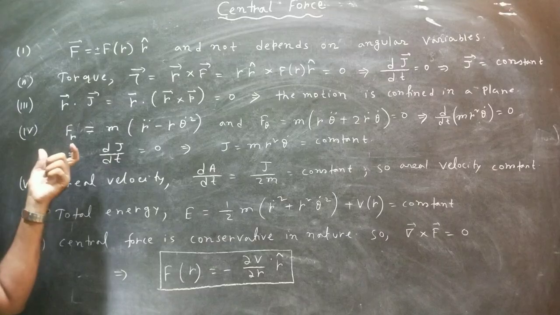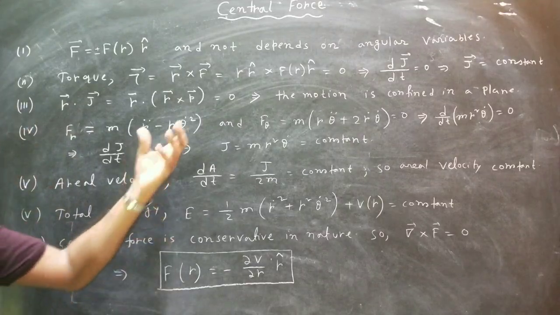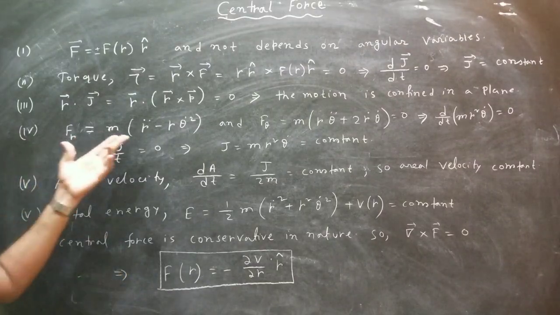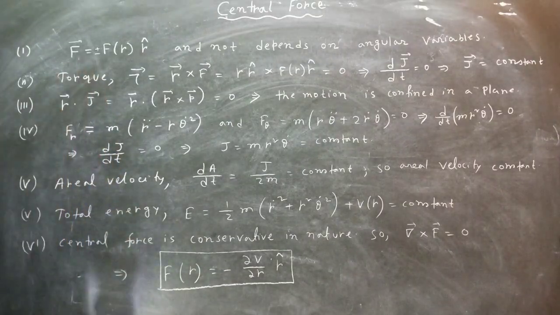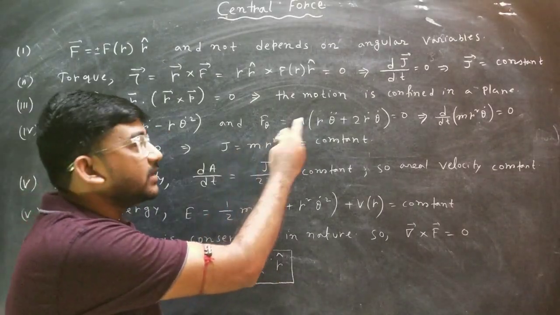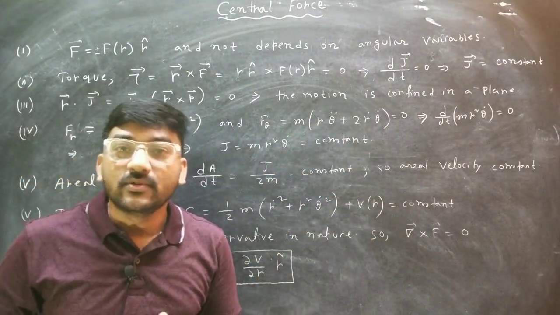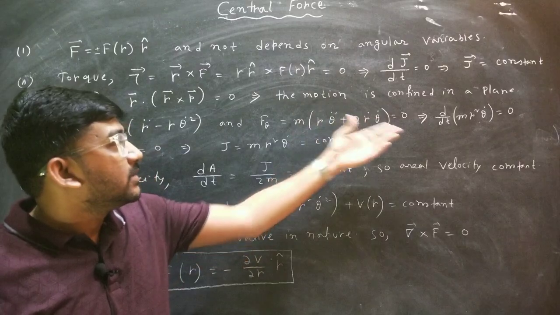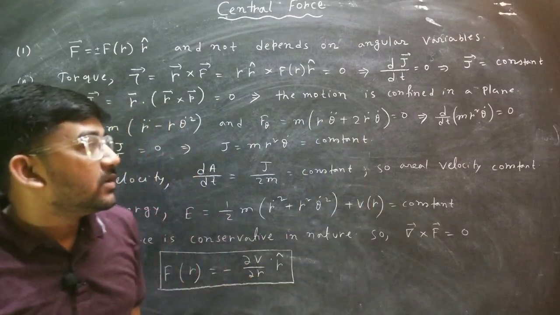We have already discussed plane polar coordinates, and as the motion is in a plane, if we describe the motion of a particle under central force in plane polar coordinates, then its radial component of force will be this, and the transverse component will be this. But as we said earlier that f is only a function of r, your F_r will be m(r double dot minus r theta dot square), but your F_theta, that is m(r theta double dot plus 2 r dot theta dot), is equal to 0. Here r dot means dr/dt, and theta dot means d theta/dt, that is the angular velocity. So this component will be 0. And if you rearrange this term, it is d/dt of (m r square theta dot), because the derivative of this is nothing but r theta double dot plus 2 r dot theta dot, so that will be 0.